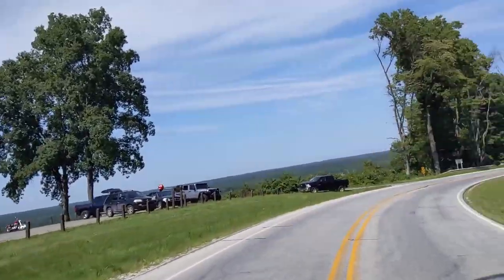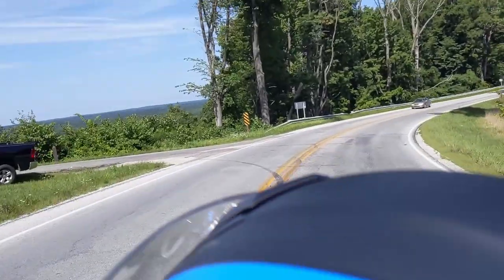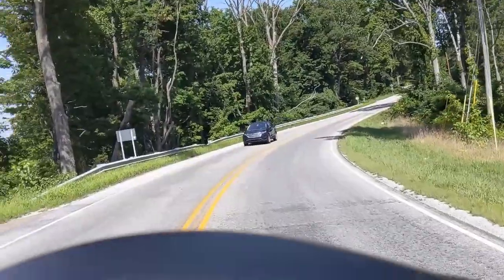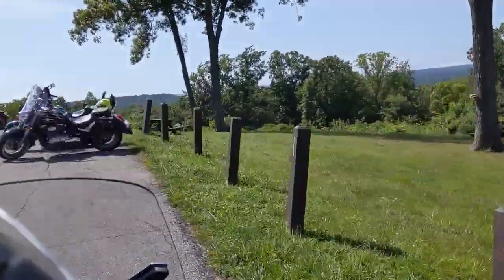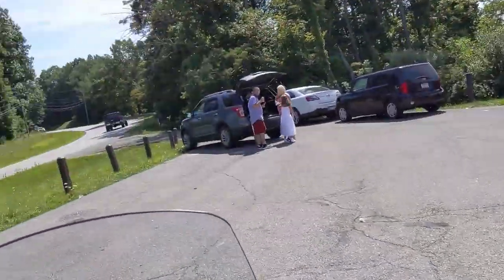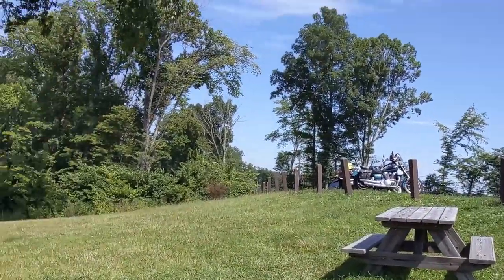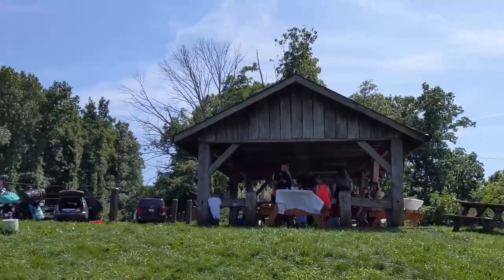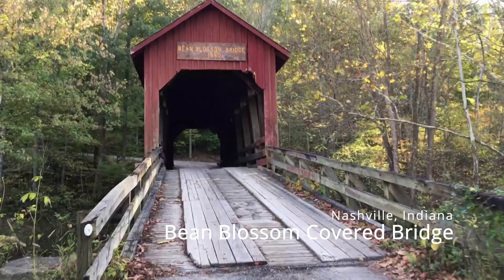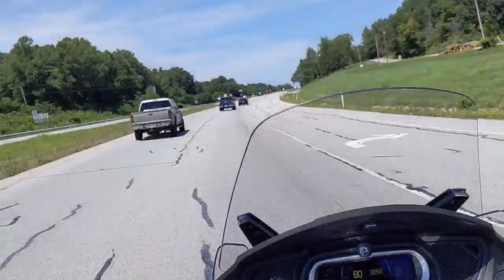This is our last covered bridge, the Bean Blossom Covered Bridge. We tried to find it but came across a graveled road in not very good shape — it looked like they were doing some construction. So we tried to drive up a hill to see if we could see it, and what we found was a biker wedding, which was a lot of fun to watch for a little bit. The view was beautiful but you cannot see the bridge from the top of the hill — it's buried down in there. From our research online, it's pretty much closed off. It was built in 1880 and is a non-drivable, foot-walking bridge. My understanding is that it's beautiful to see. It's a fairly small bridge — the largest span is 57 feet, total length 101 feet, and deck width is 11 feet 8 inches.